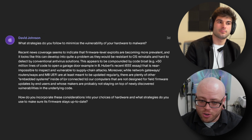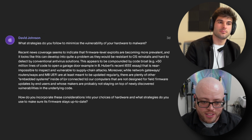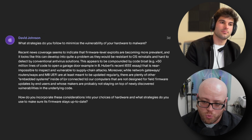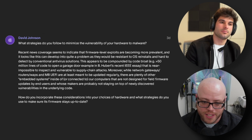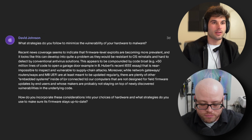Because I don't know if it's any better now, but at the time, the vast majority of smart TVs, as soon as they pump them out, it's like, here you go. Sucks to suck if we find a vulnerability because you're never getting an update. So yeah, honestly, I just try to do my research. I do take those into consideration, but I try to research what actually gets updates, what are my options, what fits my threat model, how can I mitigate any sort of risks or exposure, things of that nature.